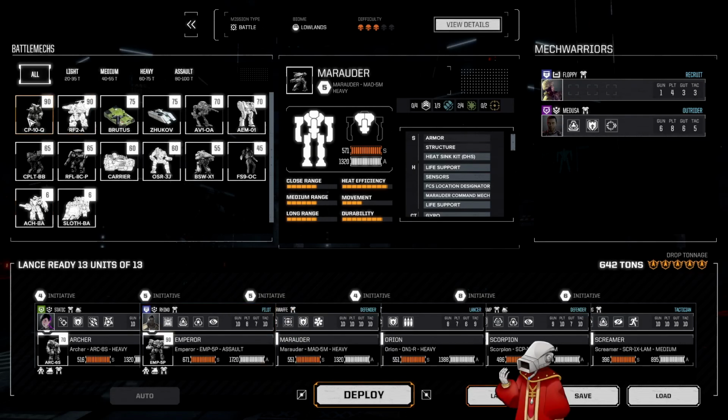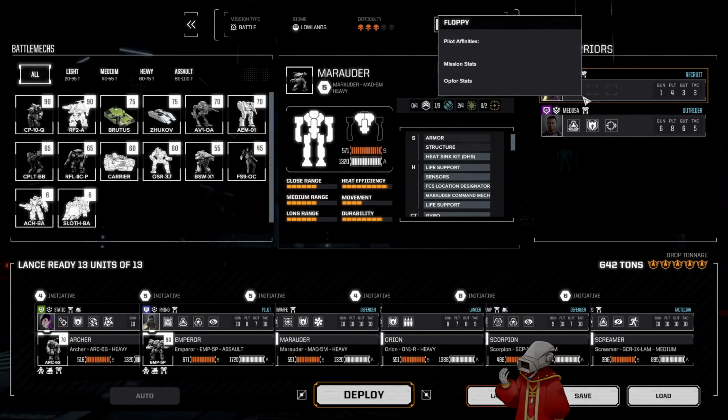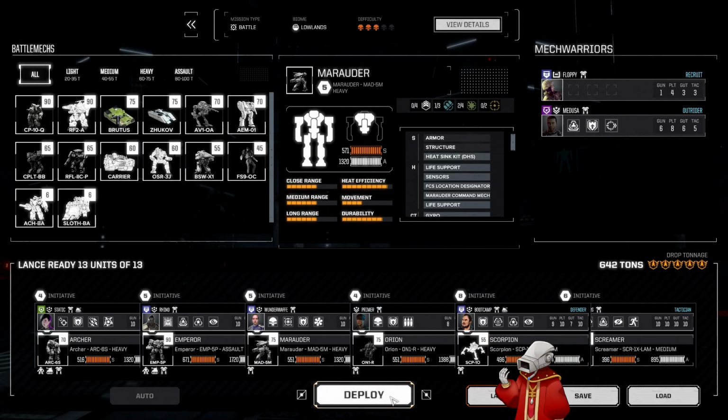I want to bring the Cyclops, but okay. I think we train up Floppy at some point. Can we get her into the Cyclops? Maybe she's another missile master. I don't know, I'll think about it. All right, let's go. I do want to bring the Cyclops onto the field because I think that thing's interesting, and it'll help the Orion out, honestly. The command console will be nice to have. Alright.